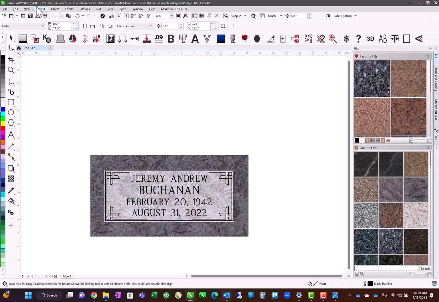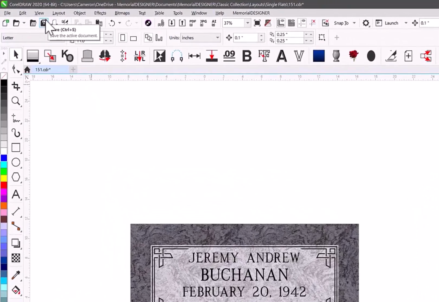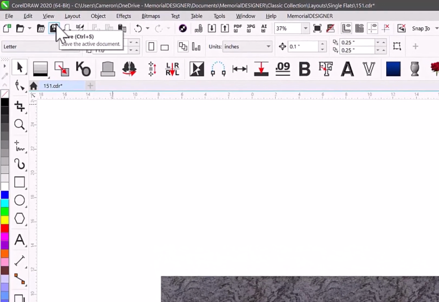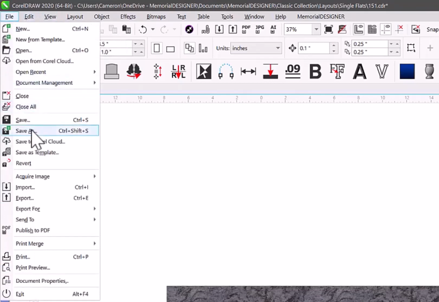We don't want to hit the save button because it's going to save as 151, right? It's going to save as our template. Back when I first started the templates, I wasn't very smart, and it was just for me, and I didn't care, so I'm like, who's going to overwrite my design? But it happens. In an update in the future, it'll be a little different. But for now, if you hit save, it's going to save over the original. So instead of hitting save, you want to go up to File and say Save As.